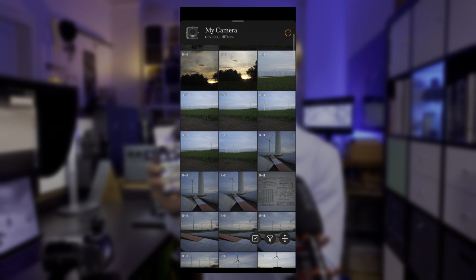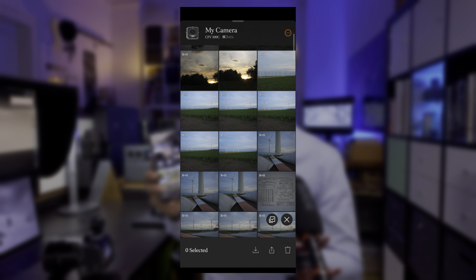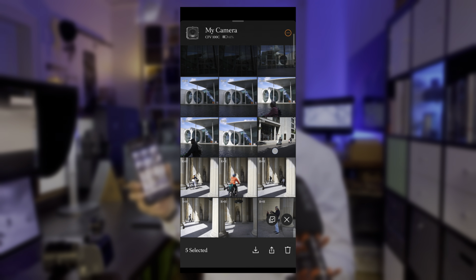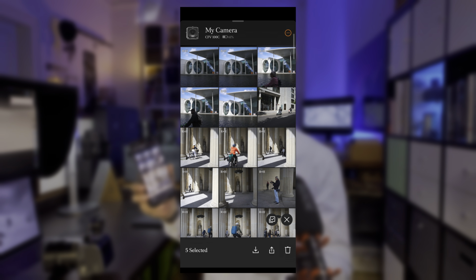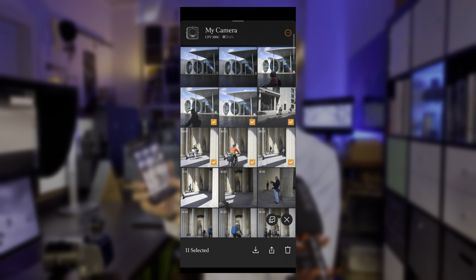Once you've selected your favorite photographs, it's time to download them. Tap the selection icon and choose one or multiple images. You can even drag your fingers across the screen to select entire groups of photographs at once. From there, you can download the images either directly to your Android gallery or into the Phocus Mobile library. My recommendation is to import them into Phocus Mobile first, since that's where we'll do all of our editing.